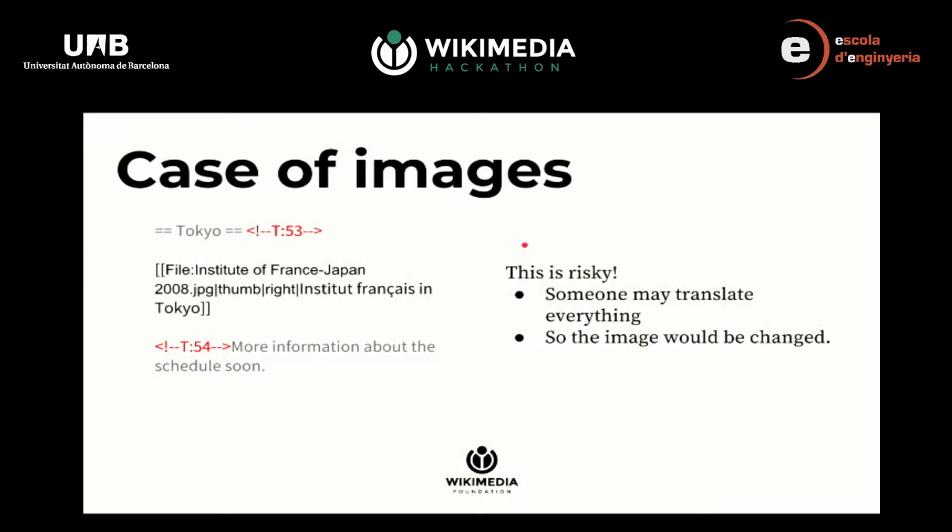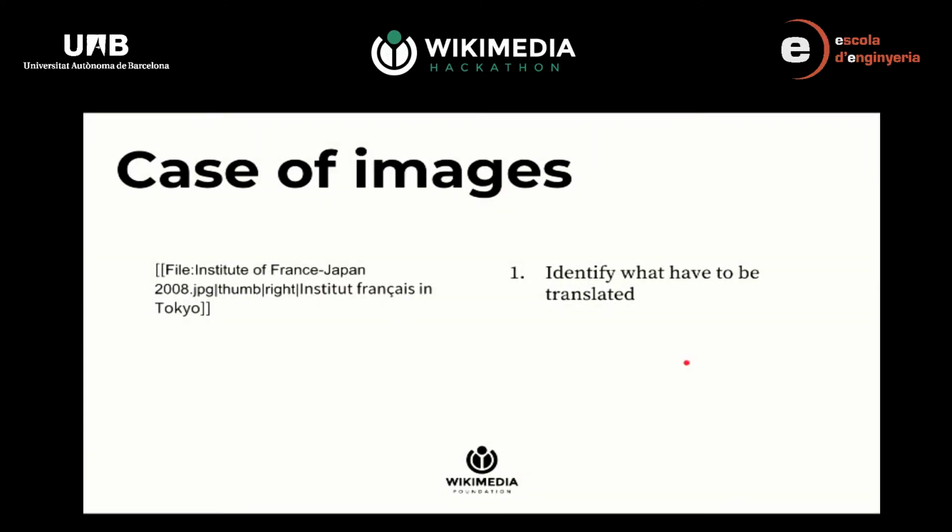Okay, case of images. Here's the wiki syntax to add an image to a page. We can just put the image on, and that's fine. Okay, that's English. I translate it to French, so I'm going to translate everything. So I'm going to add fichier Institut France Japon, and you can be sure of one thing: that image doesn't exist on Wikimedia Commons, so the image will never be displayed. So it's really risky. I really advise you to avoid people changing the image, just in case.